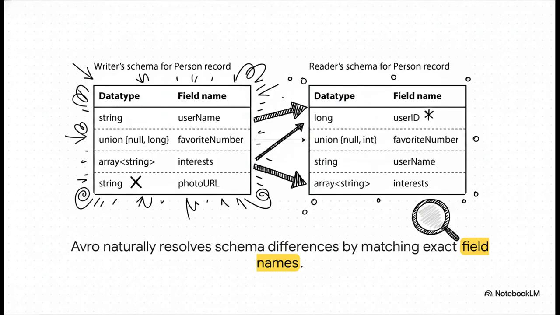Avro dynamically translates data by matching up the fields by their literal names in the two schemas. If the writer's schema has a field the reader doesn't care about, Avro just ignores it. It uses the writer's data type info to know exactly how many bytes to safely skip over. On the flip side, if the reader expects a field that the writer didn't include, Avro gracefully fills it in with a default value declared in the reader's schema. The fields don't even need to be in the exact same order. The schema resolution logic just maps them by name before handing the parsed data over to your app. It's an incredibly powerful and flexible system.